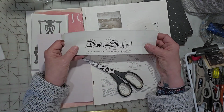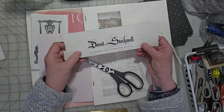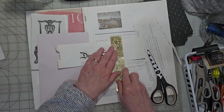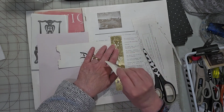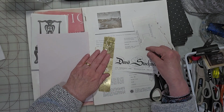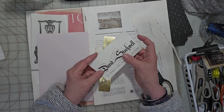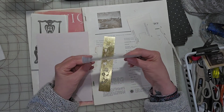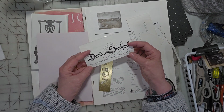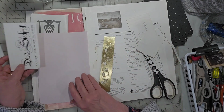And then I have this David Stockwell. It's a really nice advertisement that would just be perfect ephemera to put on a page. So I'm going to trim that back. And again, I don't get too fancy with how I trim them, because it depends on what I'm going to use it for when I actually put it in the book. So I left a little bit of a top margin here because it could end up being a flip down for something. But I don't want to fold it if I don't need it. But it's a really nice advertisement from the 1960s. And the font is very nice, so I will stick it aside as that.